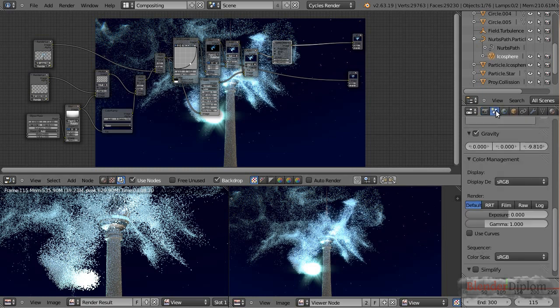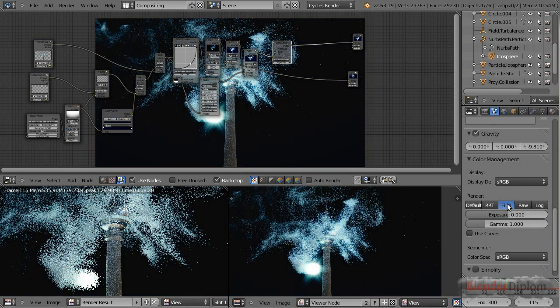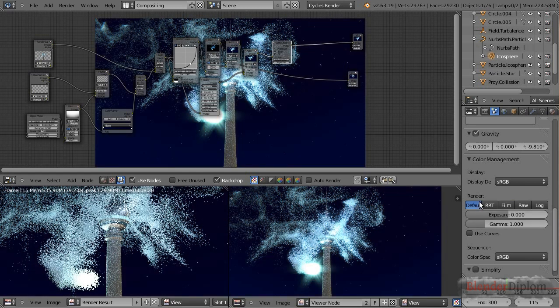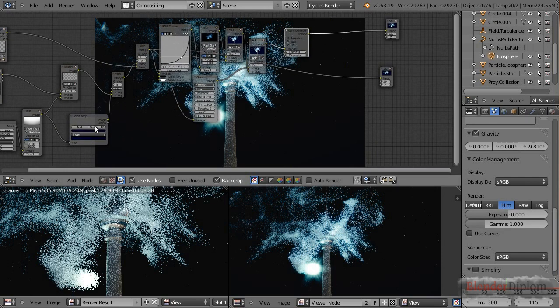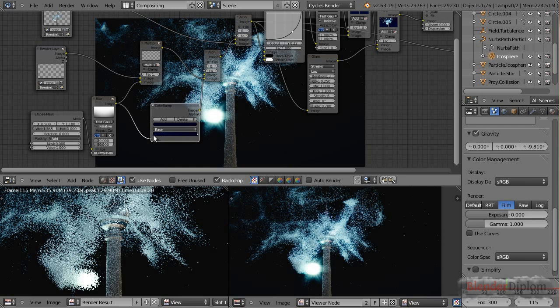And one last thing one might or might not do is change the color space of the output. Because this is a new thing in the scene settings, we got now color management, and when we, for example, choose film, it will look pretty cool because it will look like it was printed on film instead of created digitally on a computer, which, if you like it, is actually looking pretty cool. But don't forget, if you change this, you might also need to change the other settings you got here, like for example make the sky down here brighter again.